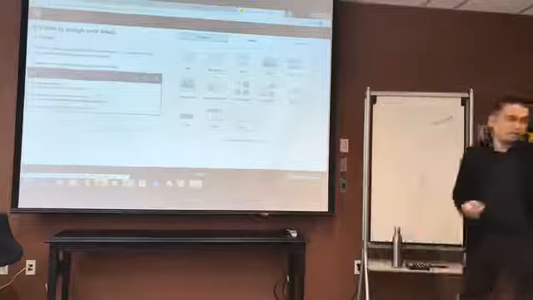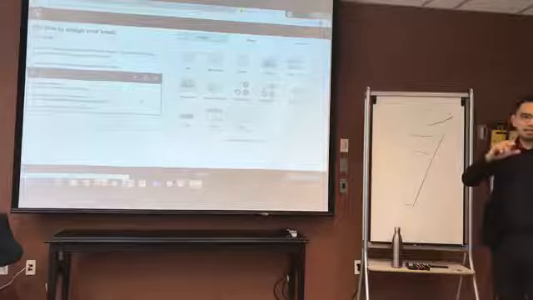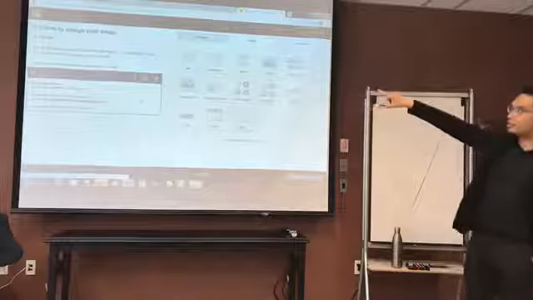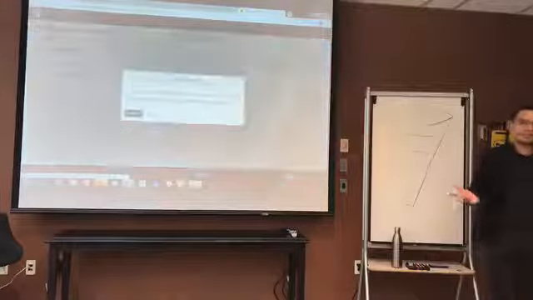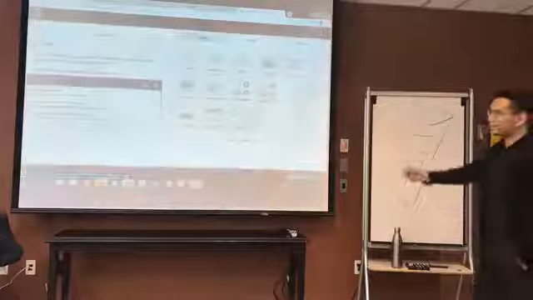MailChimp is really smart. If you forget to change one of the blocks, like the very top, it's time to design your email. It's not going to make you look stupid and send this email out. You know what I mean? We're all guilty of doing these kinds of things.